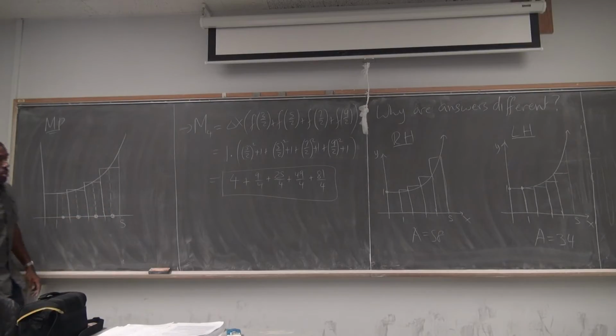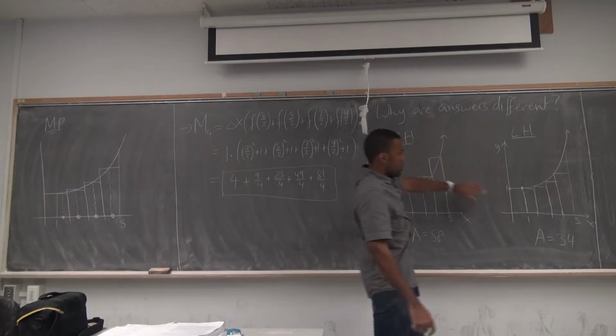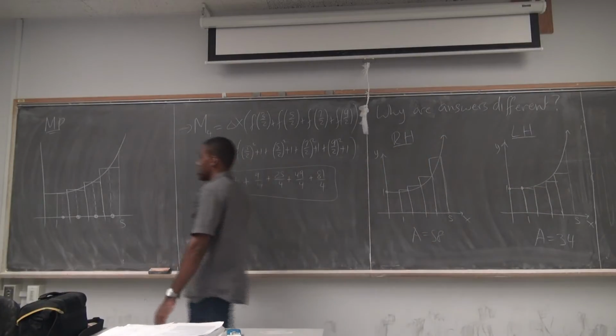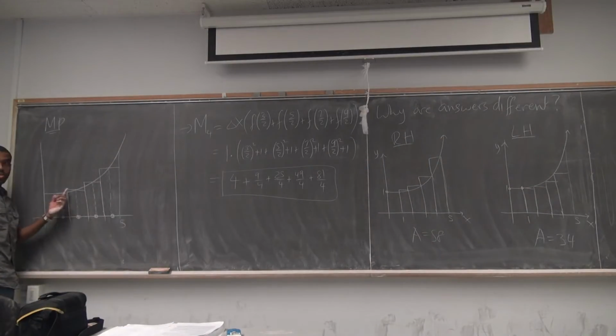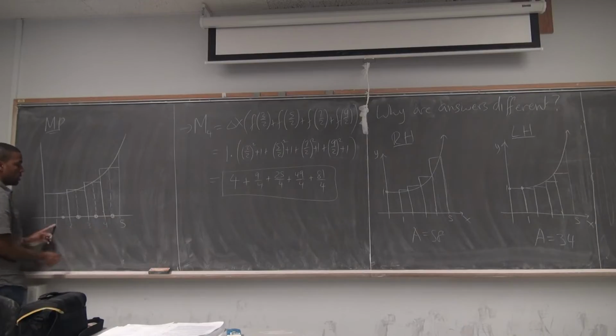So you notice in the case of the right hand, the rectangles are always over. In the case of left hand, the rectangles are always under. In the case of the midpoint though, one side is over, one side is under, right? With this particular function, it's looking at both. So these are the intervals, 2, 3, 4. I don't take any of these points. I look at the middle. And then I shoot up a vertical line from the middle to hit that function. And that's where I cut off the horizontal line. Right, same thing, I go to the middle, shoot up, cut it off there, middle, shoot up, cut it off there.